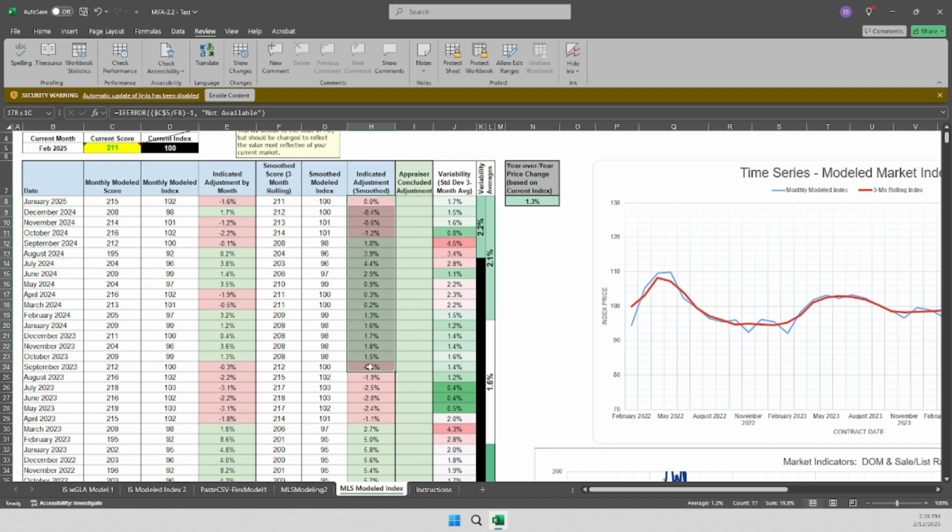Here's my smoothed, what would be the adjustment factors based on the index point month to month. And then I can see what the variability is and decide, okay, this variability is going to tell me kind of what's the normal fluctuation from one month to another that's not really going to be primarily composed of time change. It's just compositional shift changes. And I can see like most of these data points are well within that.